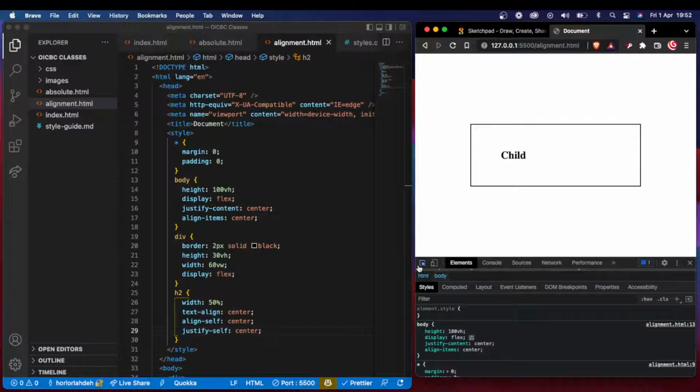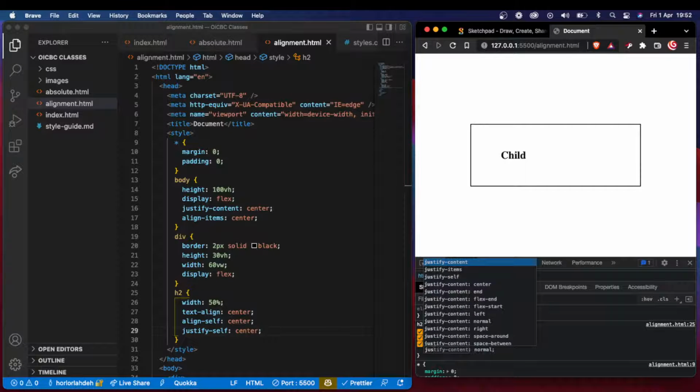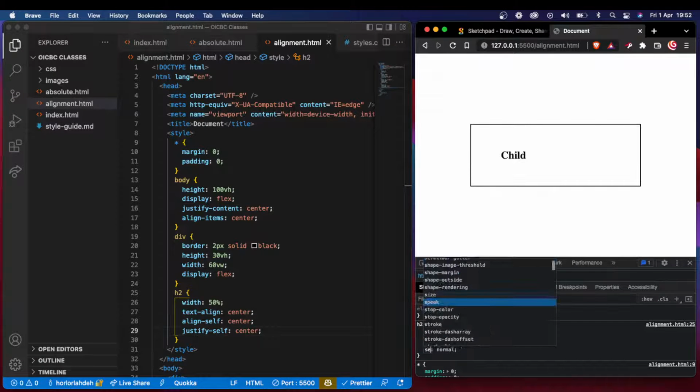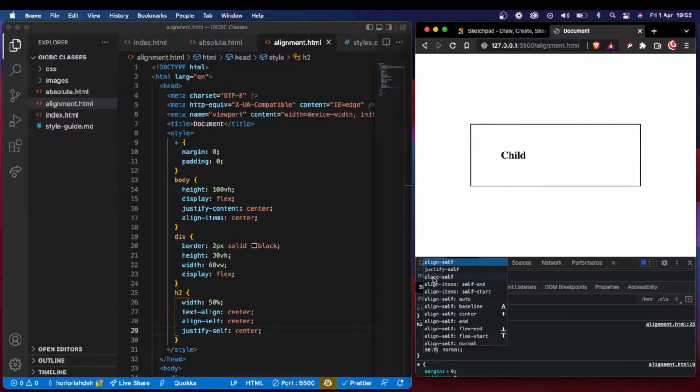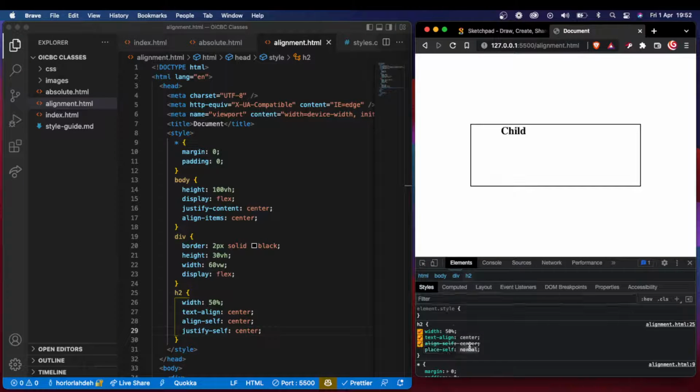Okay, that didn't move that. I'm guessing that. Okay, align self. So justify self. Let me actually test too. Maybe justify. Okay, let me just justify any self, whatever. Justify self. Place self. Is it place self? Center. So I think what you can do is combine, okay, place self replaces align self.